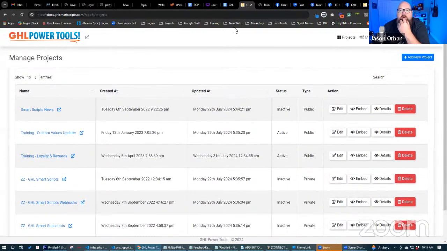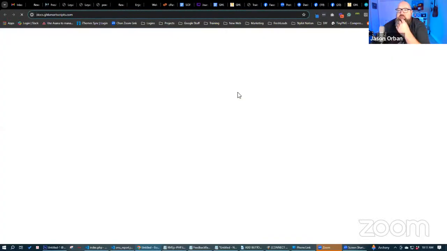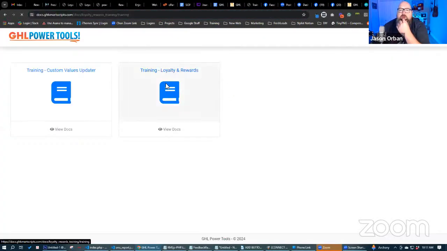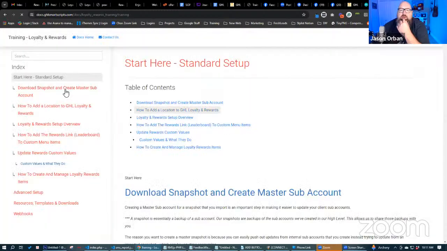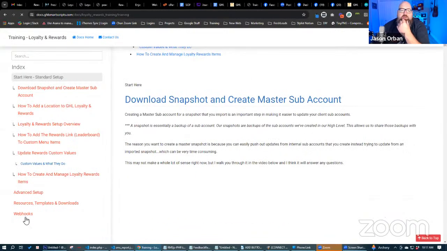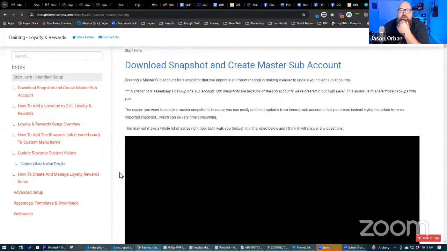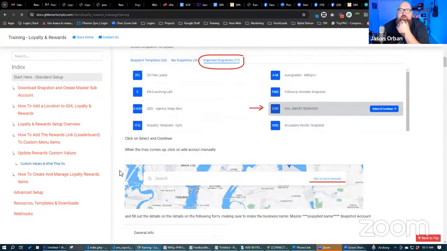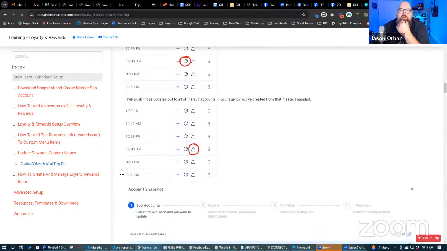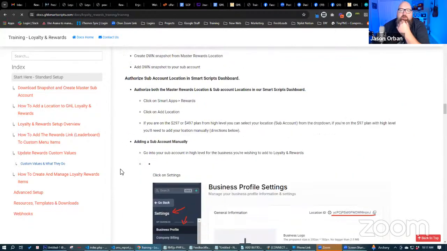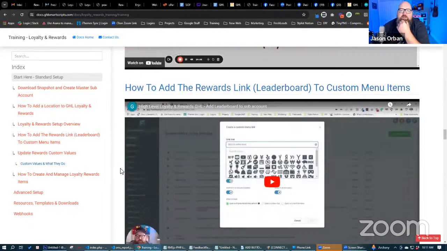Go into here, which I think will make it just easier to use. You can go into training and rewards here, and then go through the docs and search how to do stuff, and then we can have troubleshooting down here as well. This has tons of videos and tons of screenshots showing how to do things. So that's all happening here.